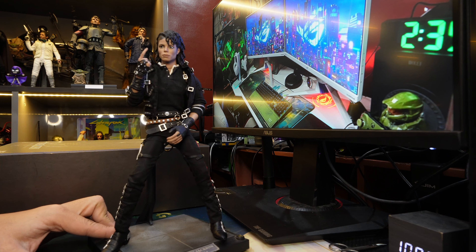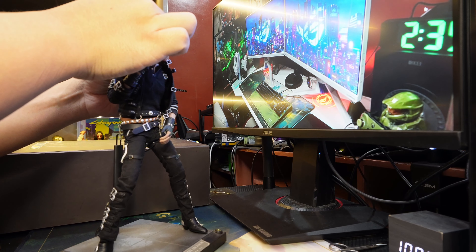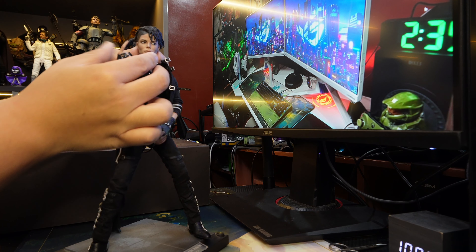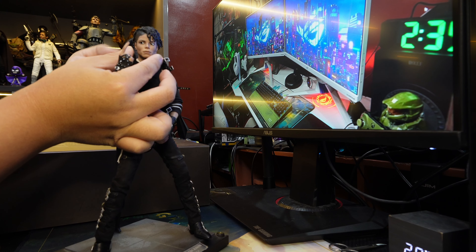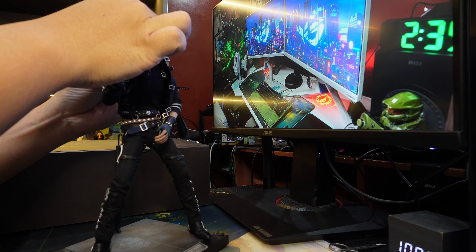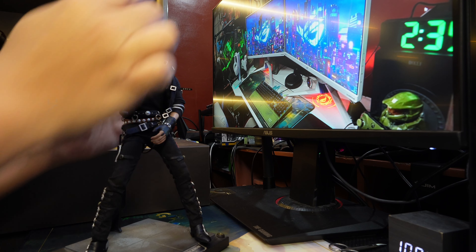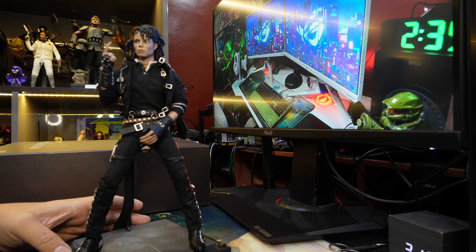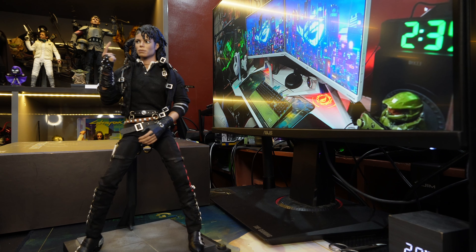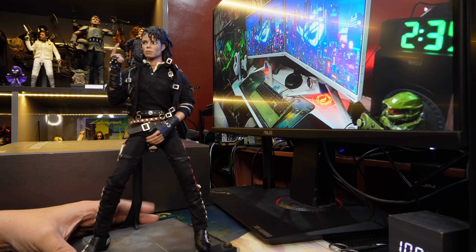Check out the outfit and the way the figure articulates and moves — it's very, very Michael Jackson. I think this also has the pursed movement system. Let's move his eyes to the side a bit — yeah, pretty cool! This was the time when the pursed system was a DX option; right now it's not necessarily a DX option. Look how cool that is. I'm very thankful for the seller who parted with this because it is very hard to find.